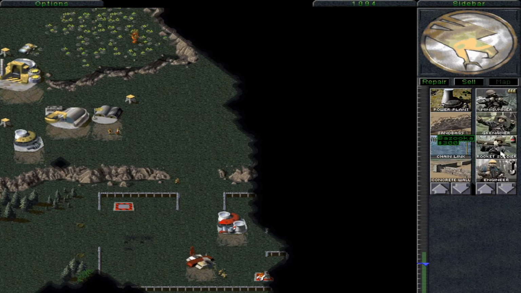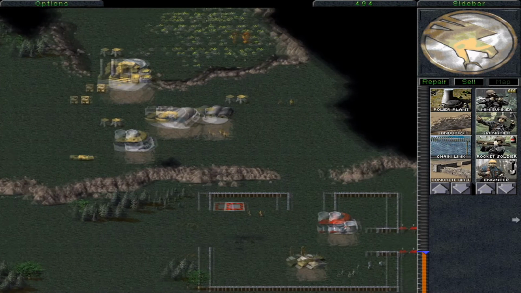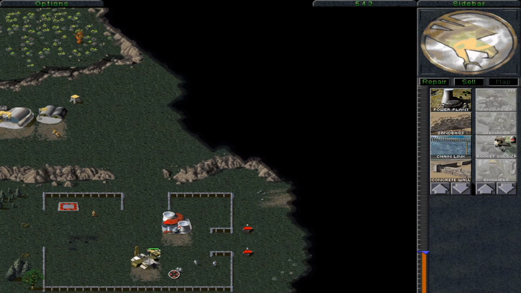The engineers allow us to secure these structures, which is more useful for us because of the build radius it provides. We actually get quite a good build radius out of that little forward base, and as you can see there's Tiberium down there as well. And that Tiberium is going to be very helpful for us.